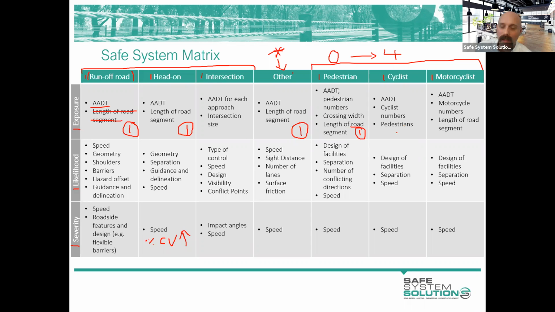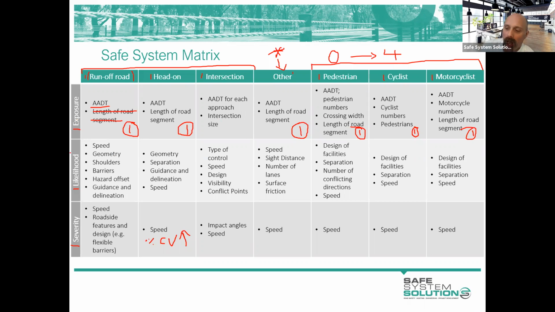Cyclists, again, maybe we want to put a 1 there because there are occasional cyclists and motorcyclists. Well, motorcyclists, if you don't have data, tend to be about 1 to 2% of AADT on a normal road. If it's a popular motorcycle touring route, it'll be up a bit higher. But you'll get some refined data on that. And anyway, so you start to see that you're doing that. Now, the exposure one's easy, and you don't need to justify it much more than telling what you've assumed or what data you've been given.